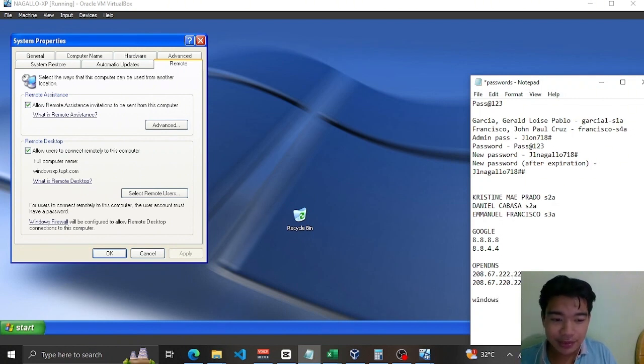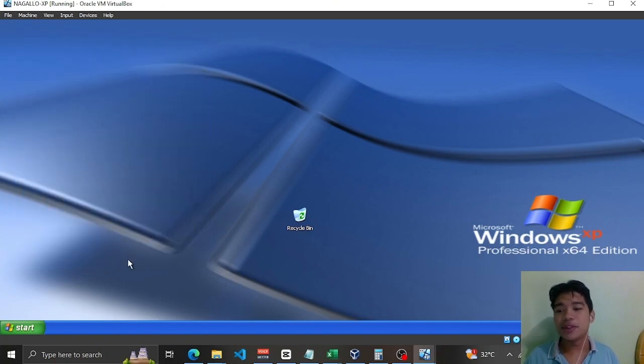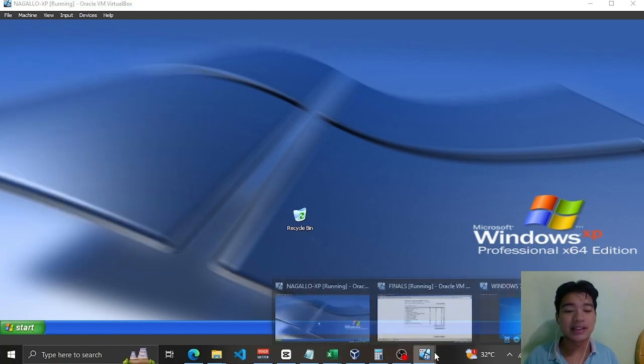I'm just going to write down the full computer name because we will be needing that.